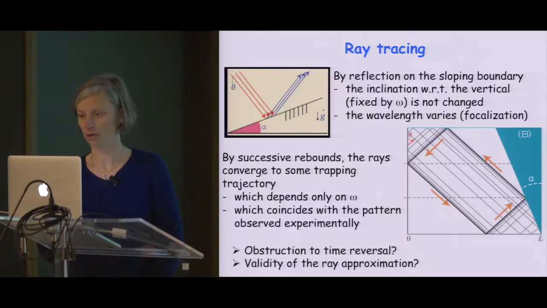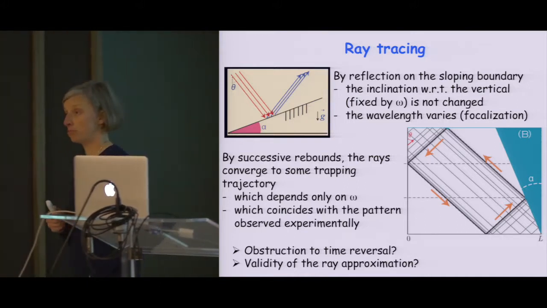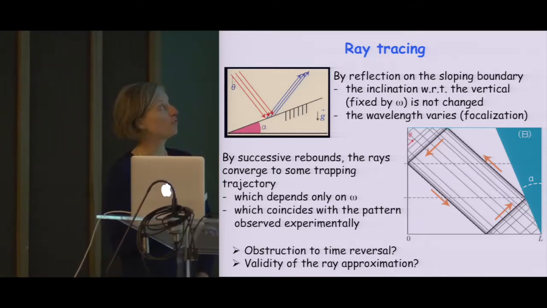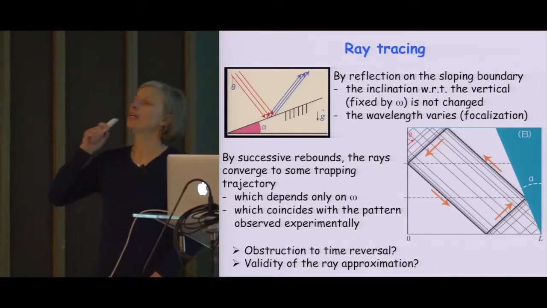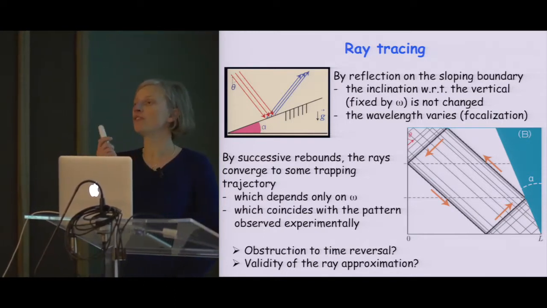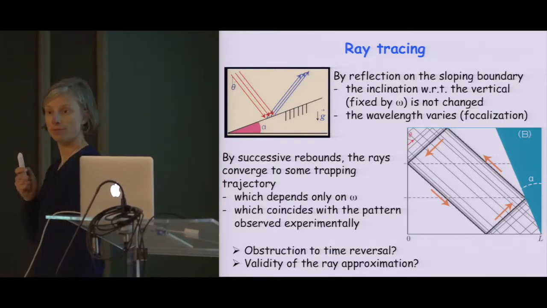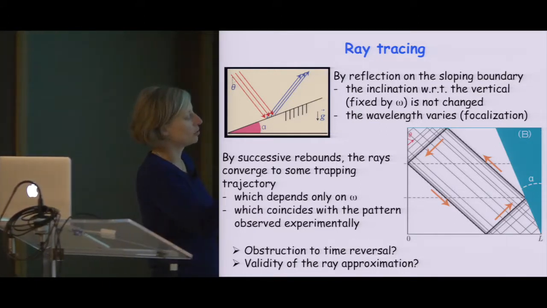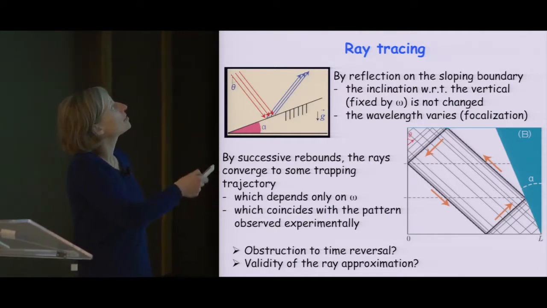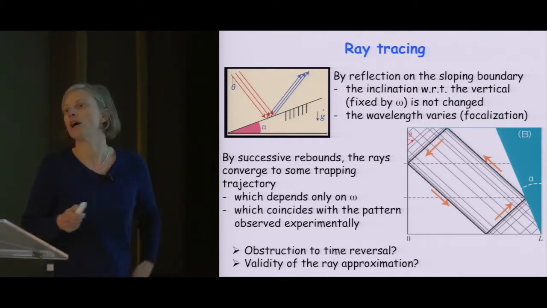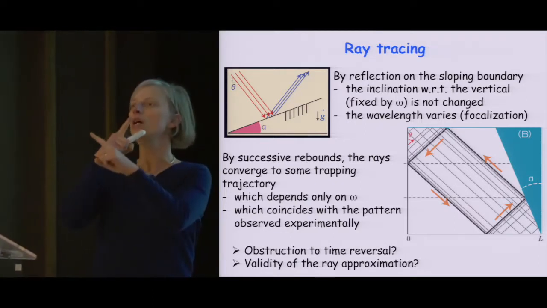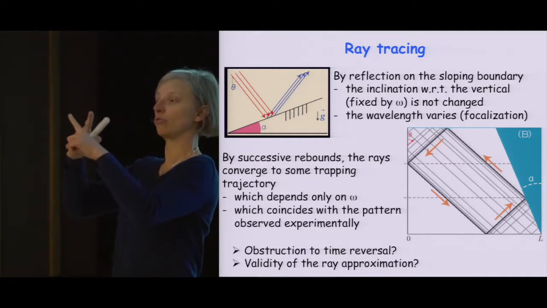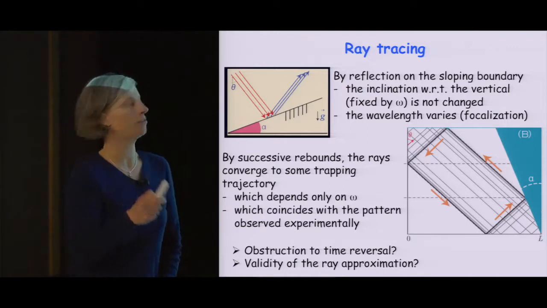What is the common name? So maybe I can already explain this first approach. So the idea is the following. As you remember, once you have fixed the frequency of the oscillation, you know the direction of propagation. Okay? What you know essentially is the cosine or the sine, so the angle between, say, the vertical and the direction of propagation. So actually, once you have fixed the frequency, you have the choice between four possible directions in 2D. Okay, you have a cross like this. All possible directions on this.